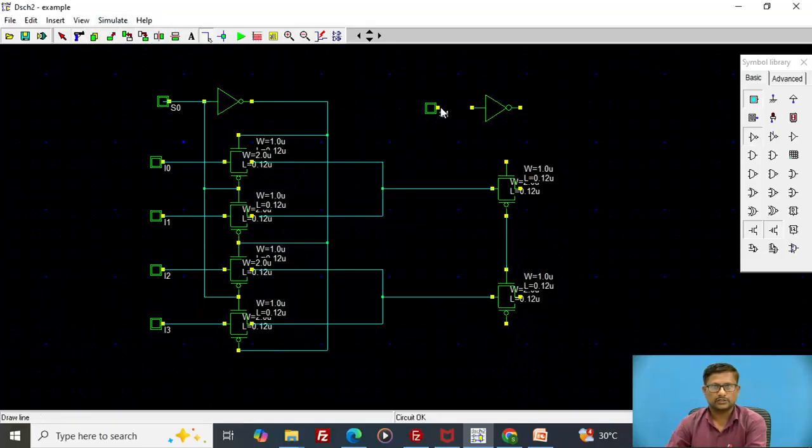And we can use this one to connect this line. We can connect here at the center. This S1 bar we can connect.